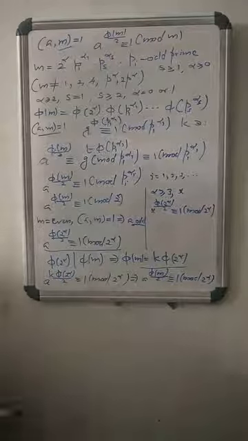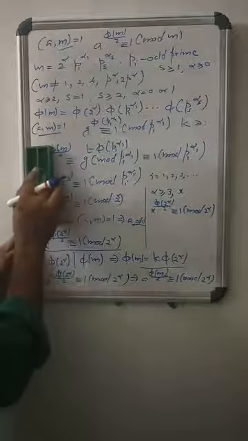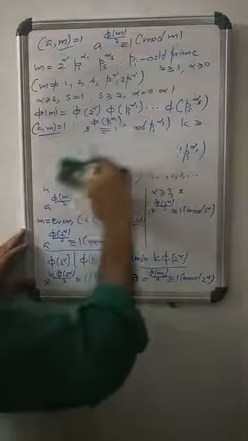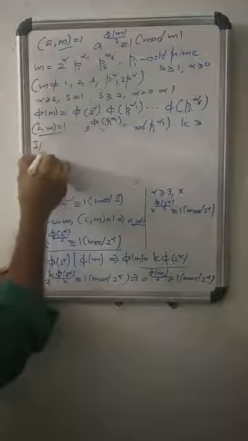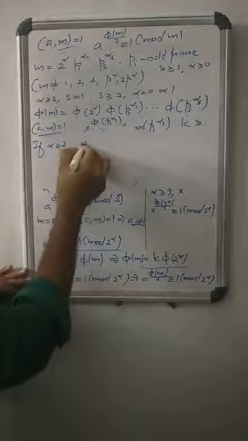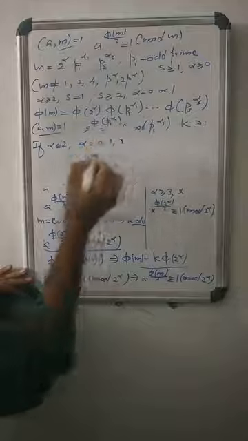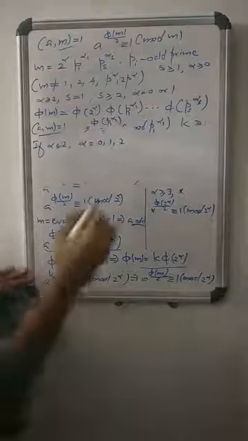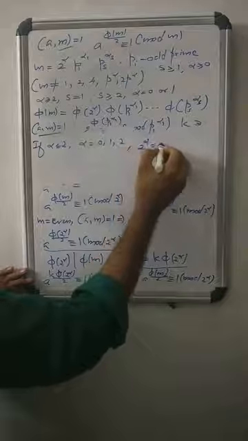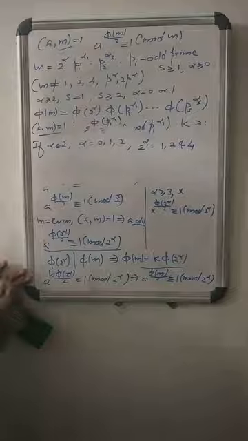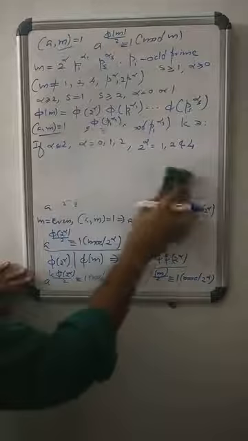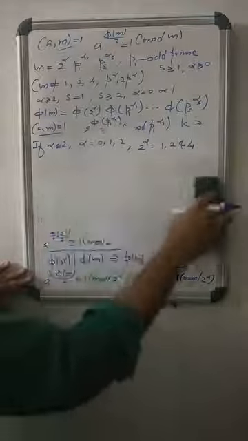If alpha is less than or equal to 2, listen, that means alpha equals 0, 1 or 2. Therefore, this 2 power alpha is 1, 2 and 4. If alpha equals 0, 1 and 2, then 2 power alpha is 1, 2 and 4. And a power phi of 2 power alpha. What is a power phi of 2 power alpha?